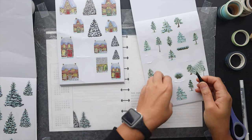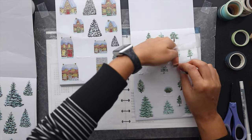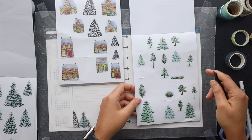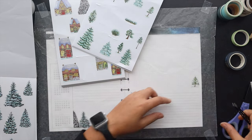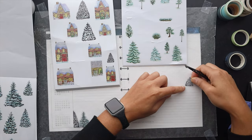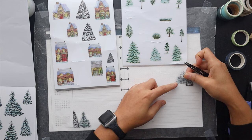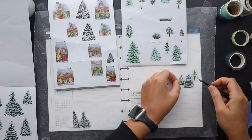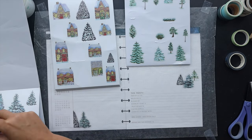I have a version of it in my shop called the Monthly Tasks layout, so it's a little bit more simplified as far as it doesn't have the prompts put in, and it does have some boxes at the top, as well as no headers for, you know, where to put the prayer list. But it's a really customizable layout, so I thought I would start with that and then just kind of tweak it to work with my faith planner and add all the elements that I wanted in.